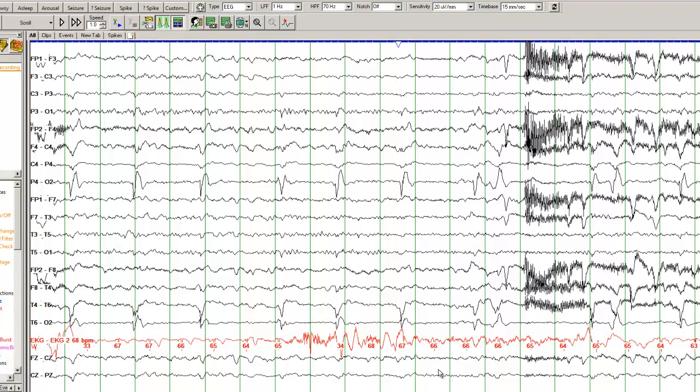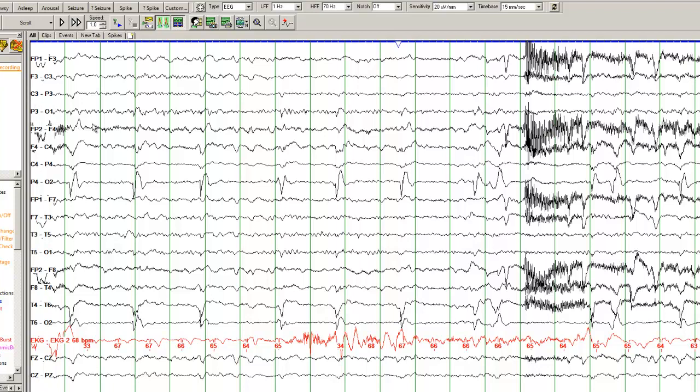So this is an EEG that was done on this individual. Just to give you a very quick introduction to the EEG, all the odd numbers here are recording from the left side of the brain. The even numbers are recording from the right side of the brain. The alphabets tell you the location of these channels. So FP is frontopolar, C is central, P is parietal, O is occipital. So O1 is occipital, and since this is an odd number, recording from the left side.